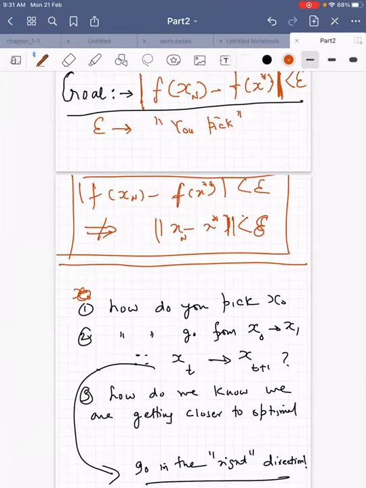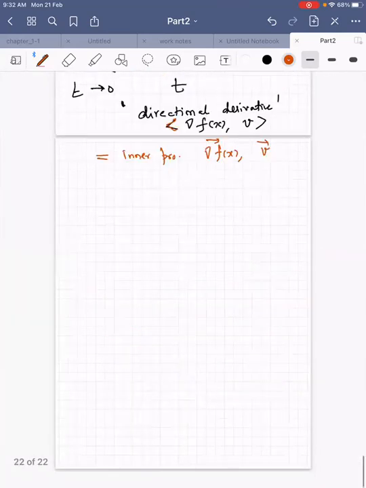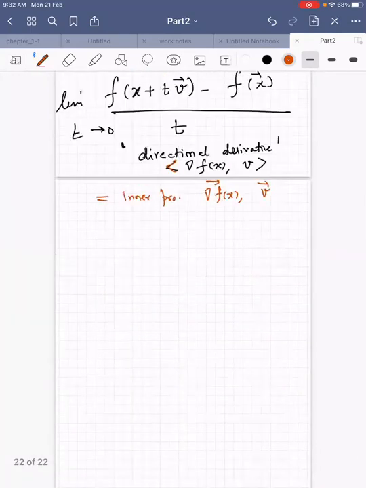Less than epsilon, right? Mathematically, strictly speaking, you can never reach global minima if you don't have infinite precision. So you just reach a good point, a very good point, a nice point. It could be very, very close to global minima, as close as you want, but not exactly there, right?